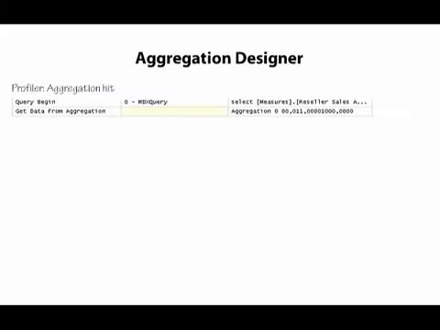After we use the aggregation wizard, or even if we choose not to use the wizard, we can use the Aggregation Designer to work with aggregations in the advanced view, and we can make any changes necessary here. So let's say that we've been made aware of some query performance problems. We can use Profiler to analyze whether aggregations are being used and also to see what data is being requested.